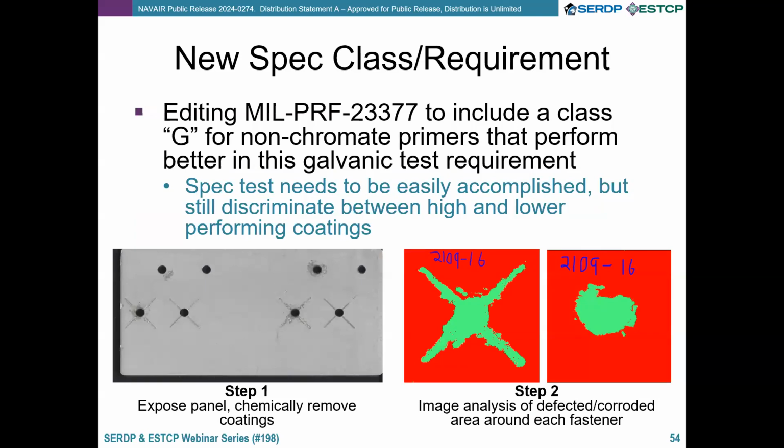And so, like I said, we now have a requirement, and the requirement, which I was really hoping would be quantitative. This has been challenging in that from application to application, I would like to see that we can bin a specific area around each fastener. And we use free available image analysis software to collect the amount of area around any given scribed fastener, and determine how much of it is undamaged substrate and how much is corrosion. Likewise, we've also gone in and done volumetric analysis and found that an aerial extrapolation is good enough to discriminate products against each other.